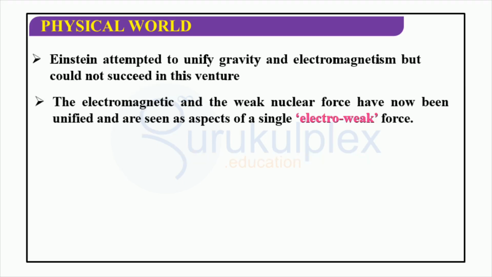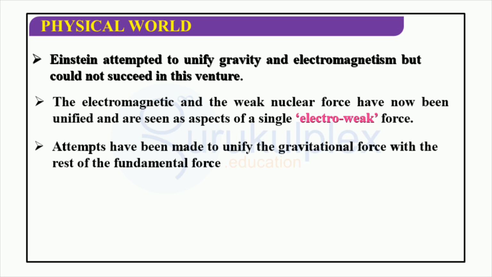Einstein may not have managed to unify gravity and electromagnetism, but scientists have made considerable progress since then. In the last few decades, the electromagnetic and weak nuclear forces have been combined into a single electro-weak force. There have been further attempts to incorporate the gravitational force with the other fundamental forces, however the results of these endeavors have yet to be conclusive.